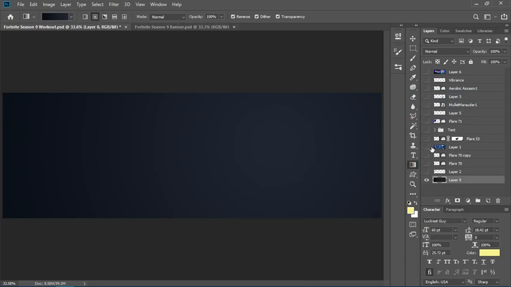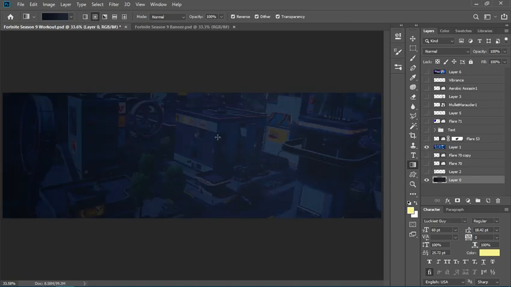The next layer I'm gonna bring up is the background layer, the season 9 background layer, and this image is gonna be available for download as well, so please be sure to click on the link below to get your resources. And what I did with this layer was I wanted to add some highlights along this area here, so I added some pink highlights to give it a bit of a hue.